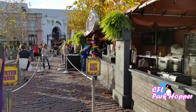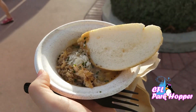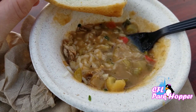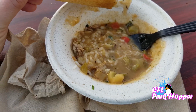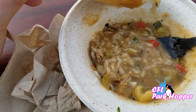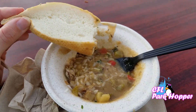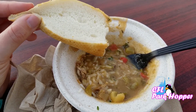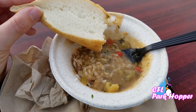Here's my crab etouffee — it looks delicious and it comes with a big piece of bread. That is very tasty, very savory. Basically it's a stew sauce with celery, onions, peppers, garlic, and parsley. You can taste all the different spices in there. They have little shredded crab pieces along with rice, and the French bread to dip is really good. It's a hearty, savory dish. I'm glad they give you the small portion because it would be a lot in a full size — and this way you can try other things. I would highly recommend the crab etouffee.